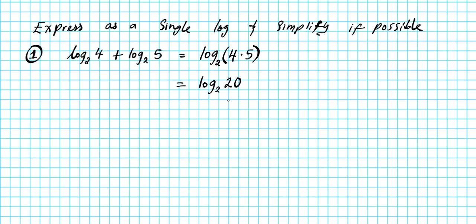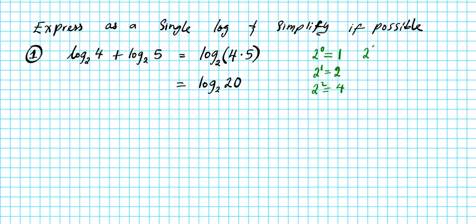Now can we simplify this? Can we use the inverse property of logarithms to simplify this term? Well, if the logarithmic argument 20 can be written as a power of 2, then we can apply the inverse property. So the question now is, can 20 be written as a power of 2? Let's take a look at the powers of 2 real quick. 2 to the 0th power is 1. 2 to the first power is 2. We're trying to see if we hit this number. 2 to the second power is 2 times 2, which is 4.